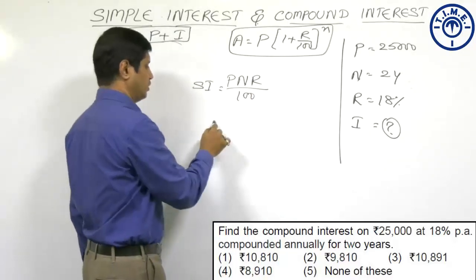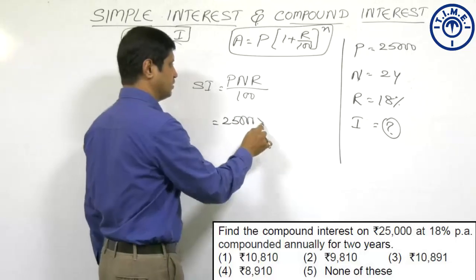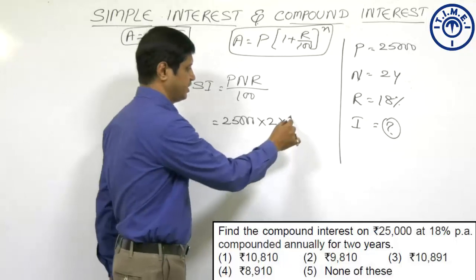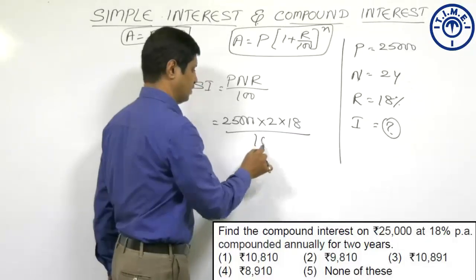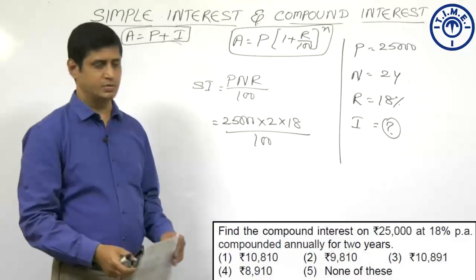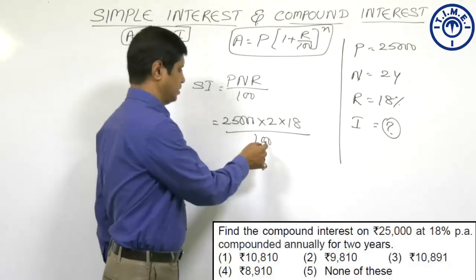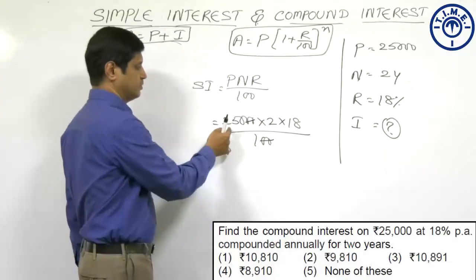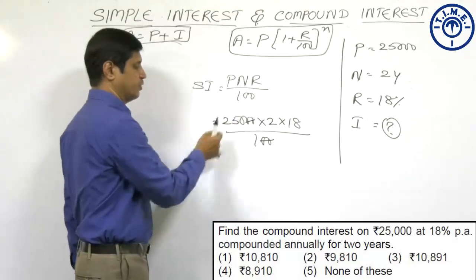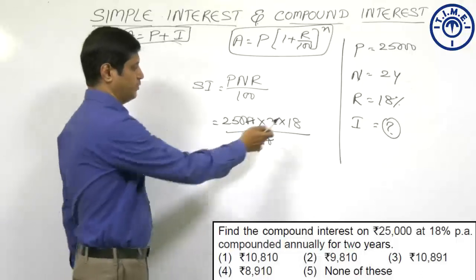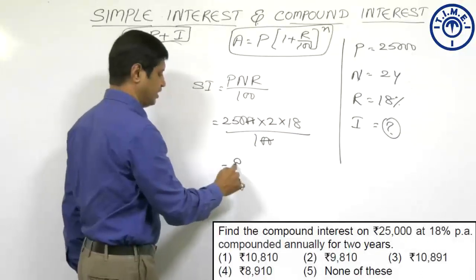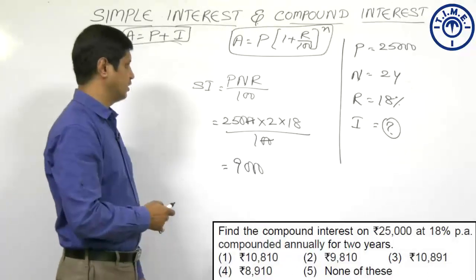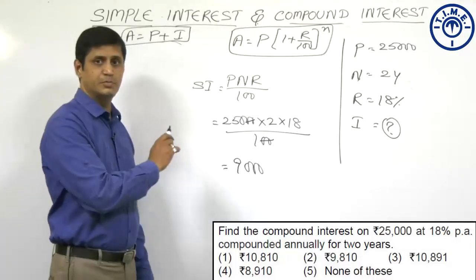Now, just look at this one. The value of principal is 25,000. The value of n, the number of years, is 2 years, and the rate of interest is 18% per annum. So, this is a simple interest for 2 years. What is the value? Cancel this. 2 zeros get cancelled. Then 2 times 250 is 500. 500 into 18 is 9,000. For a period of 2 years, it is 9,000. Then what is it? Simple interest.